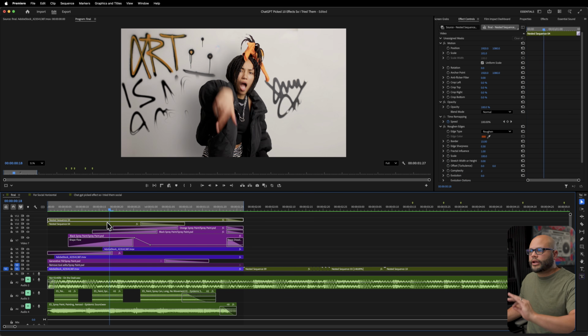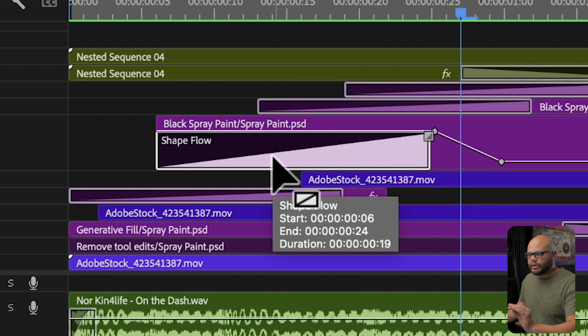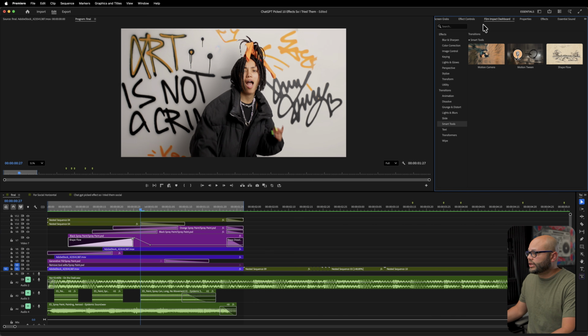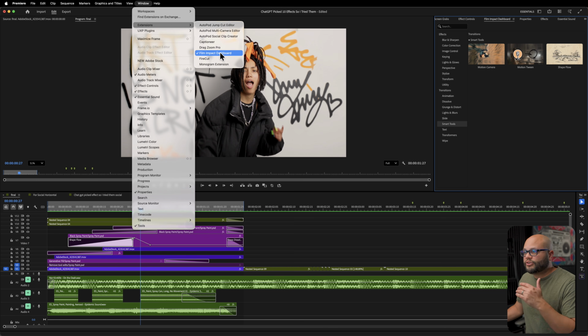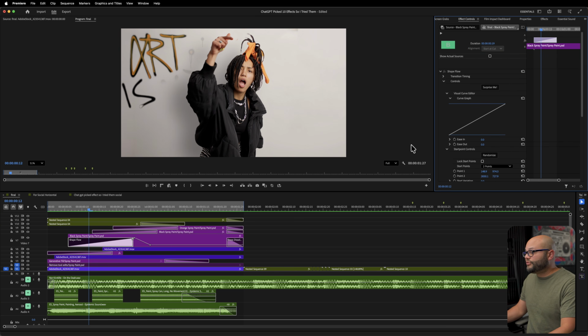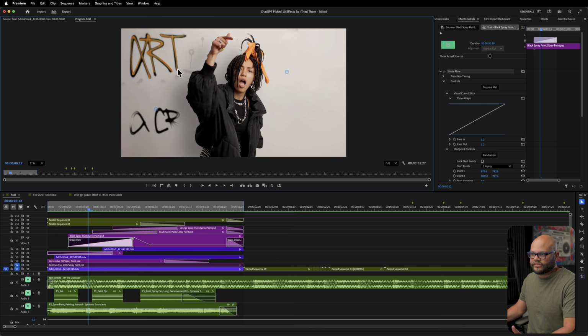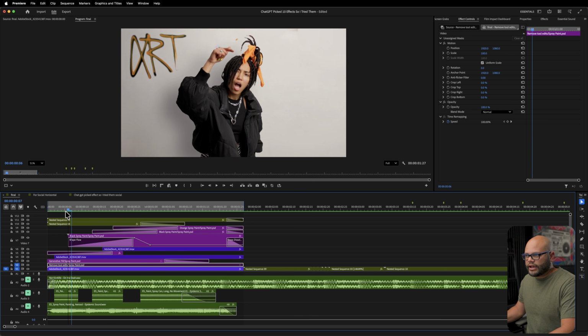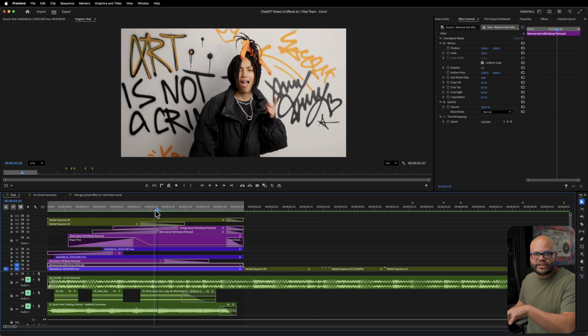And in order to write on the effect, I used the Film Impact's Shape Flow. So if you don't know where this is, go to your Film Impact dashboard, and it's underneath Smart Tools, Shape Flow. If you don't know where your Film Impact dashboard is, go to Window, Extensions, and Film Impact Dashboard. So if I highlight this right here, and I hit Shift 5 to bring up my effects, I click on Shape Flow and move this around. You can see how this effect can be implemented, or I'll just, again, scroll right here, and these are the different parts that are being eventually written on.